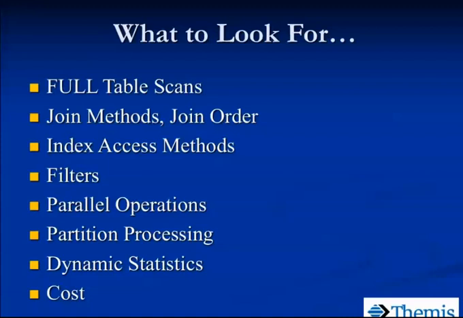We're also looking at object statistics. Each of our objects has statistics stored in the data dictionary. Part of the explain plan will let us know whether or not statistics were available for that particular query — whether statistics were used or the optimizer had to go out and find statistics dynamically on the fly. We'll see that in there too. And then there's an overall cost for the plan: every plan the optimizer considers gets a cost, and the plan he decides to use will be the one with the lowest cost.